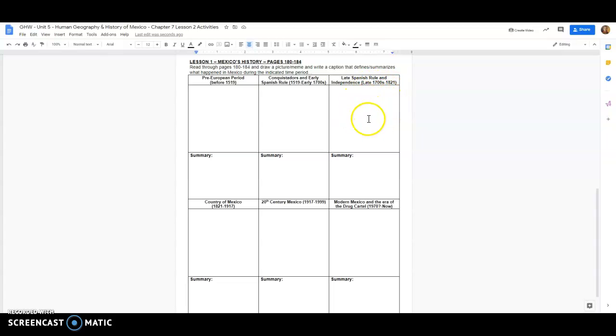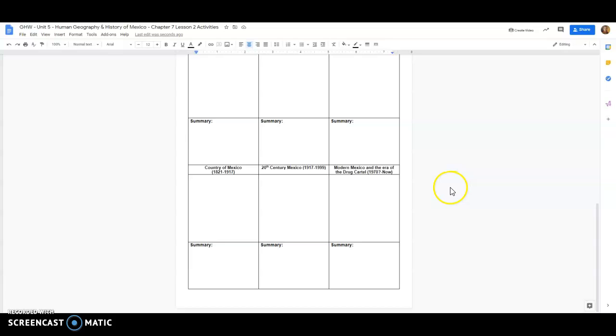And then later Spanish rule, how are they treating Native American people? Okay, and then you've got to write yourself a short 1 to 2 sentence little summary, okay, of what's going on in your picture, explaining what's going on. So we're going to make ourselves a pictorial and very short written summary of Mexico's history. Okay, be respectful in your pictures. Don't be like really weirdly graphic like some people do.